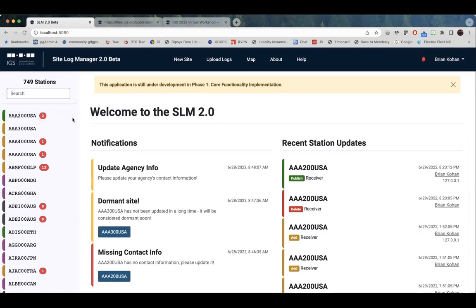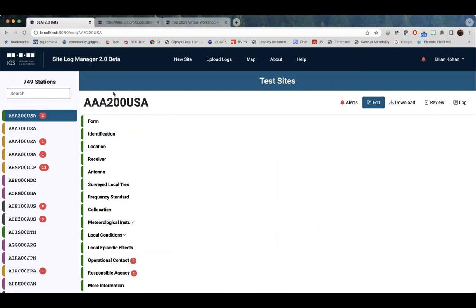If you're logged into a normal user account, you'll just see sites that you have edit access to, which is mostly handled through your relationship to an agency. So just to give you an idea of what it's like to edit here. Again, similar layout to the old SiteLog manager. We've got all the forms here on the left.